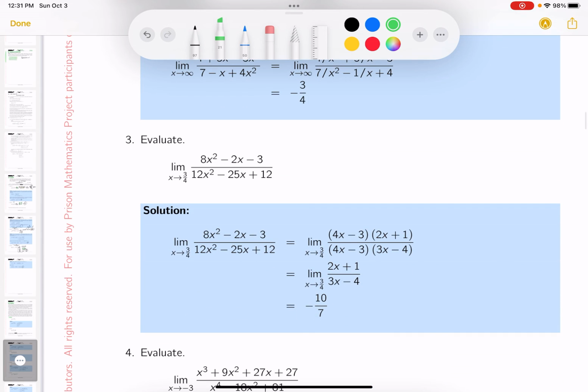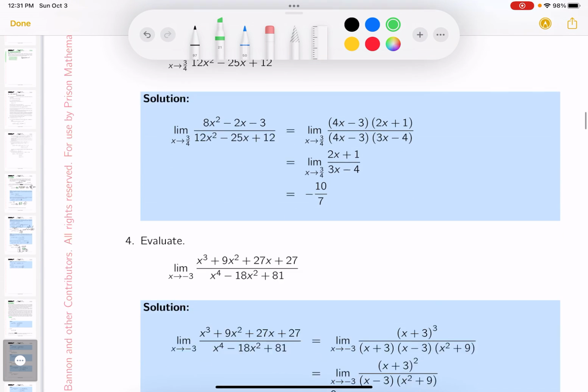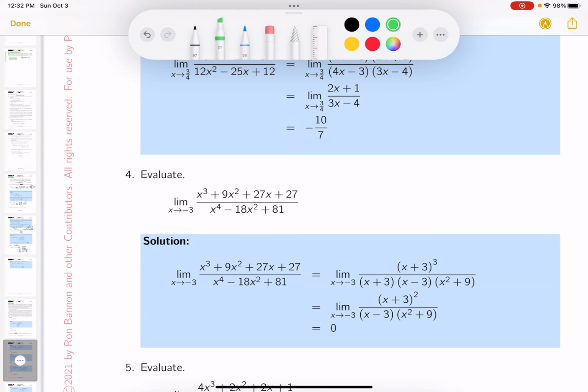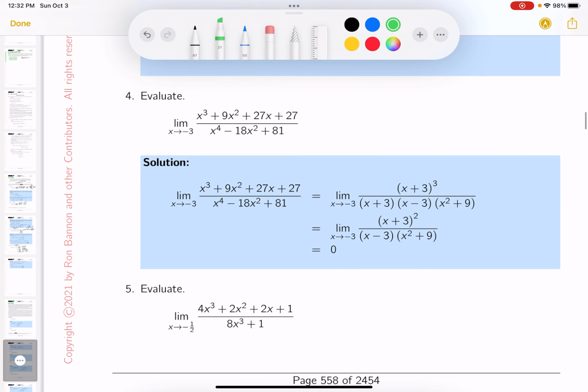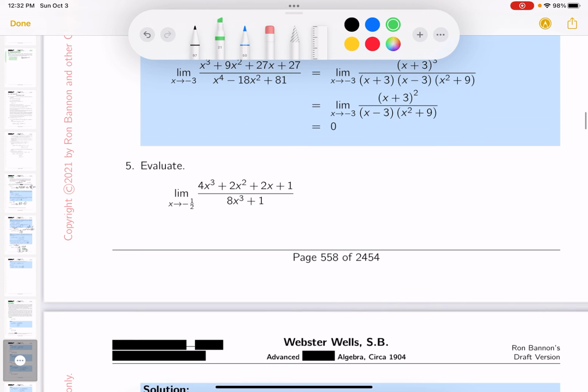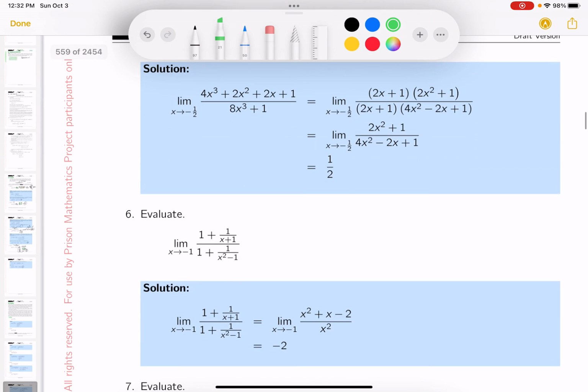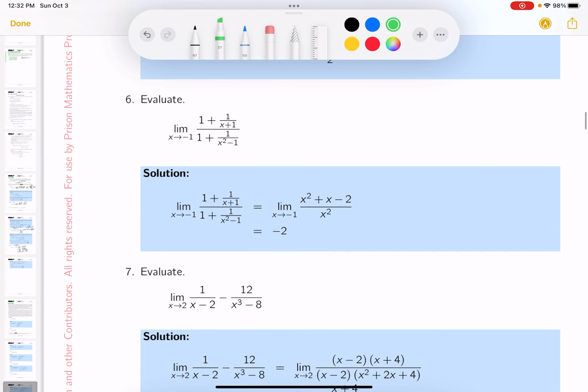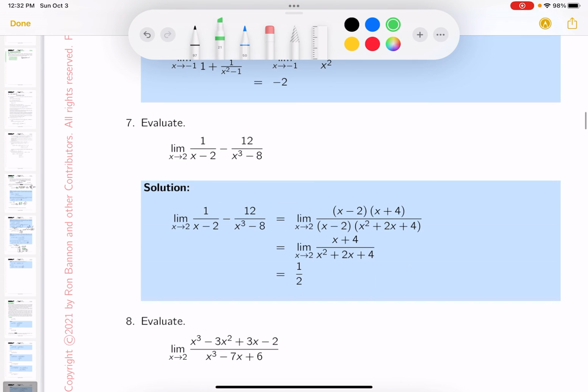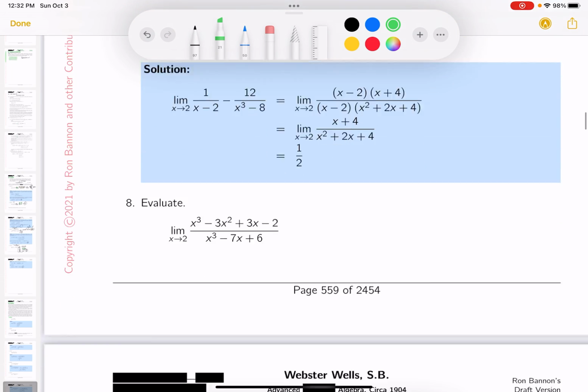There is a fraction here, and I realize for some students that might cause some trouble. You want to practice this, though. Number 4, again, not so bad. I bet this thing factors nicely with some cancellations. Number 5 is a fraction, but again, it's going to cancel nicely. Number 6, complex fraction. Get rid of it, move forward, and then think about it, all right? That's 2 rationals pulled together into 1 rational, go forward.